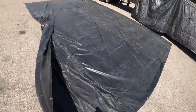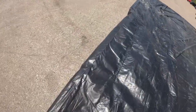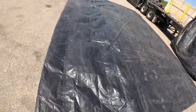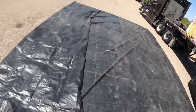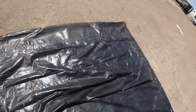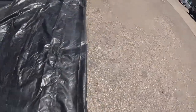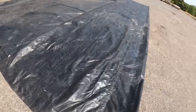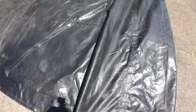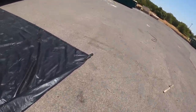Come to the other side, do the same thing. Drag it, come over here, pull it tight. If you see it's not straight all the way across, you can come out and just pull it straight. It's little stuff, but it's all stuff that makes your tarp look a lot better when it's rolled up. Grab this corner right here, bring it right there. Same thing on the other side.